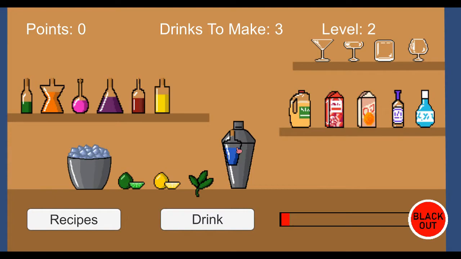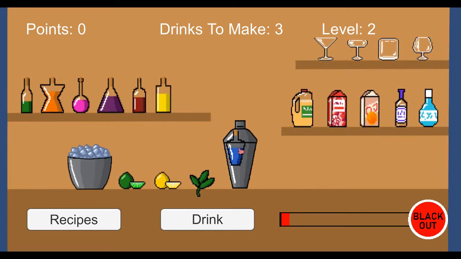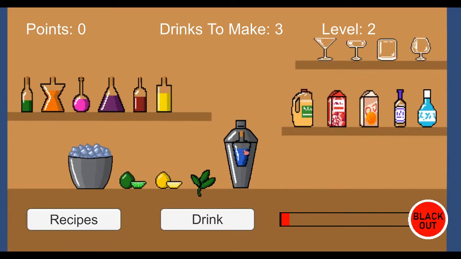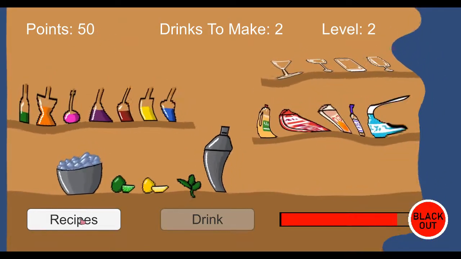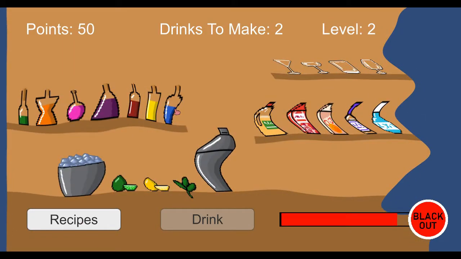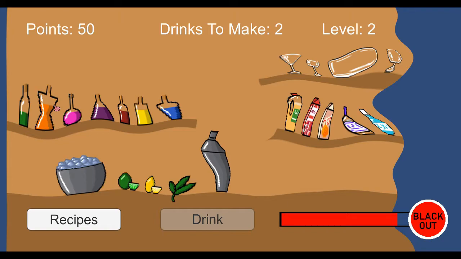In fact, I tell you what, I'm going to make myself black out so we can go and have another look at it. It didn't fully explain the controls, and it doesn't fully explain the mechanics. I get more points, I guess, for following the recipes, but each recipe only has to have a tiny amount of the thing in. And now I'm struggling to click on stuff. Ooh, I had it for a second.